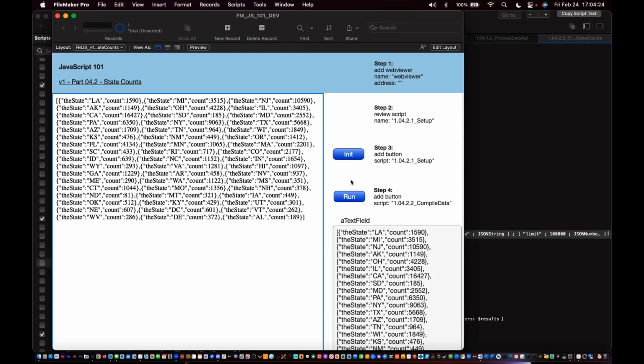Okay, that was still pretty fast. That's 100,000 records in a sort. And you did that one, and that includes the query, right? In FileMaker, that includes the query and getting a result of 100,000 records, then pushing it to JavaScript, then doing the work, then pushing it over to FileMaker and shoving it in that text field. Yeah, so a lot going on.